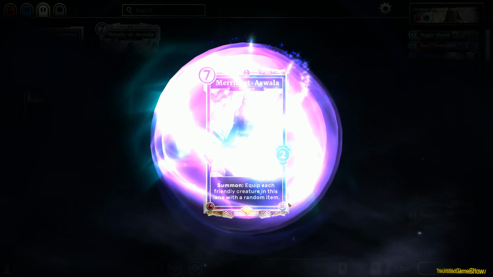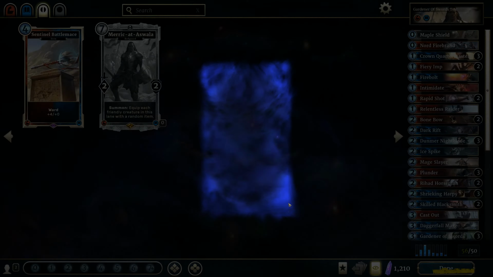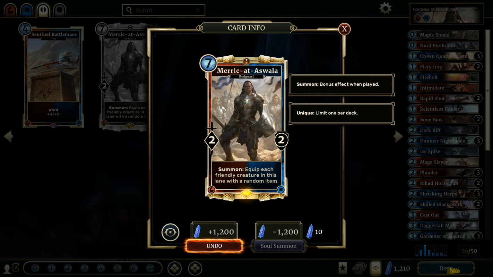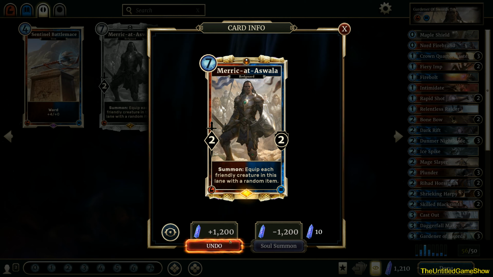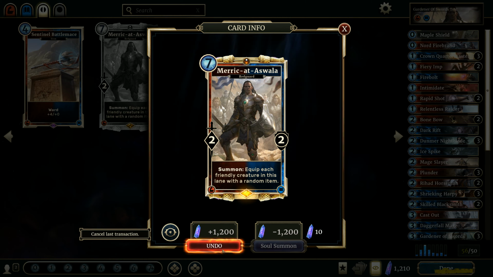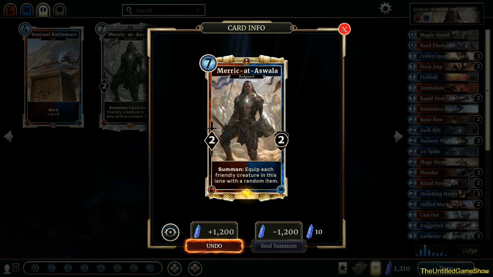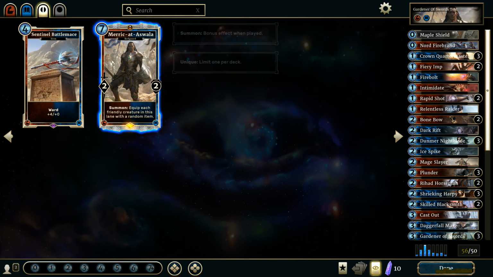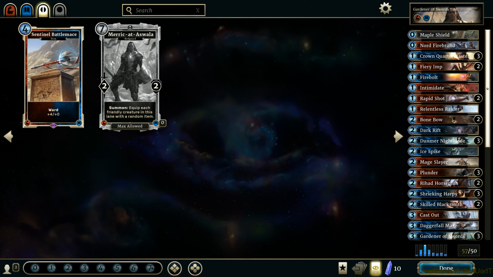And that will turn all my soul gems into this card, which is a very powerful card. Let's say for whatever reason you made a mistake and soul summoned the wrong card, there is an undo button right here which lets you undo the transaction you just completed. So it's very helpful if you accidentally soul summon the wrong card. So we got the card that we wanted. It's now been added to my deck. It will say new, like it just did right there. And now we can add it to our deck and just press done.